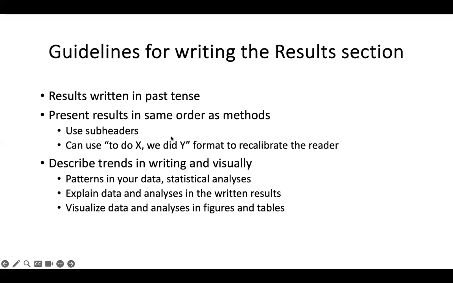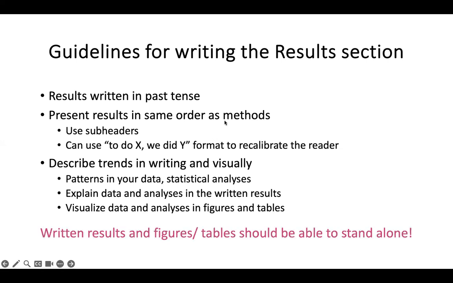And additionally, like I said, you need to make a written results section and also have a separate figures and tables section. And notably, the written results section, the high-level summary of your results in text, should be able to stand alone from the figures and tables. In other words, a reader should be able to understand what you found from just the written results section and just the figures and tables.